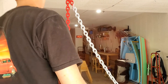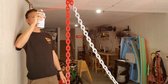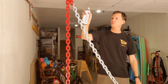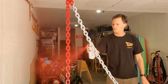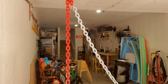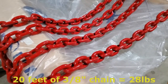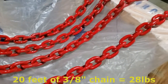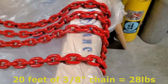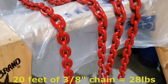So even spraying from several angles on the chain while it was suspended, I found it pretty difficult to get all inside the chain, and especially where the links connect, I mean, it's tough to get in there. Maybe I need to use a paintbrush instead of spray. But I think it still looks good, and I think it'll provide some good protection. I'd be really curious to see after 6 months of use or a couple good long trips how it looks.